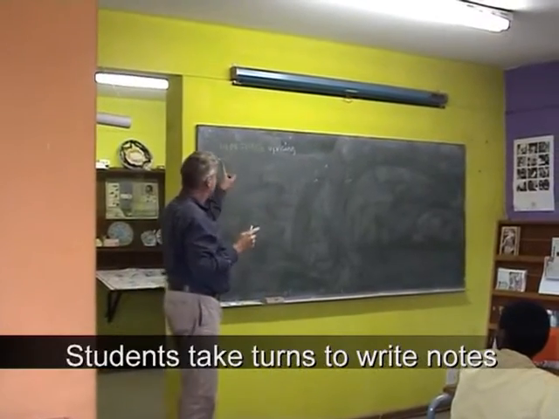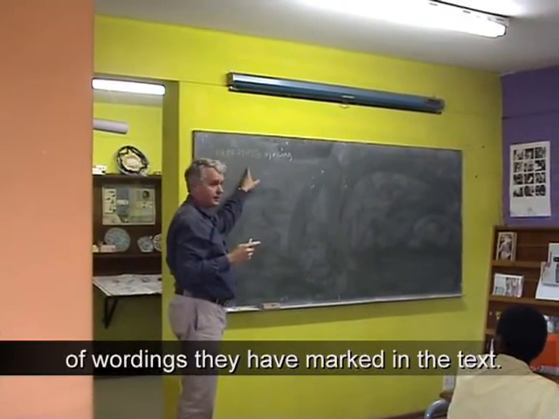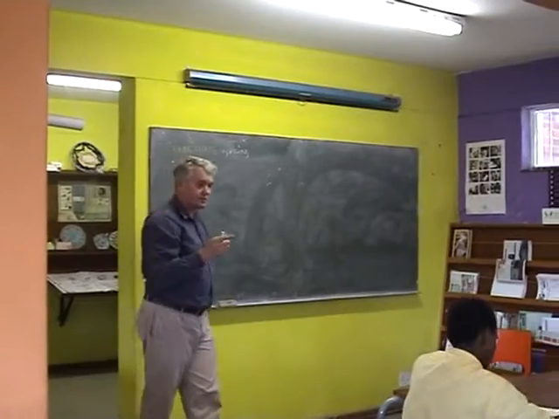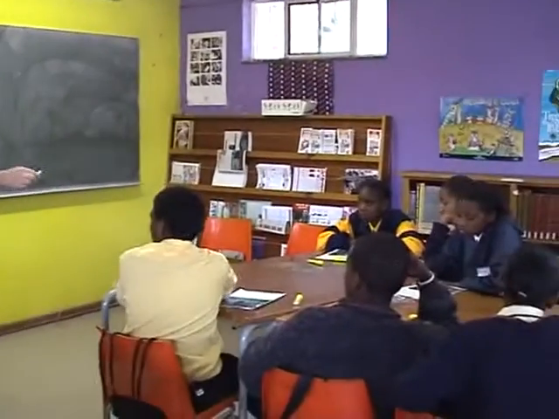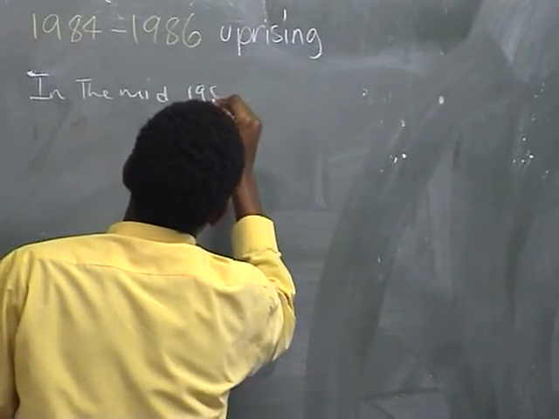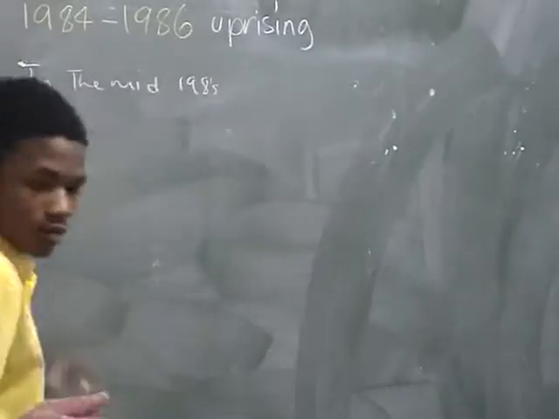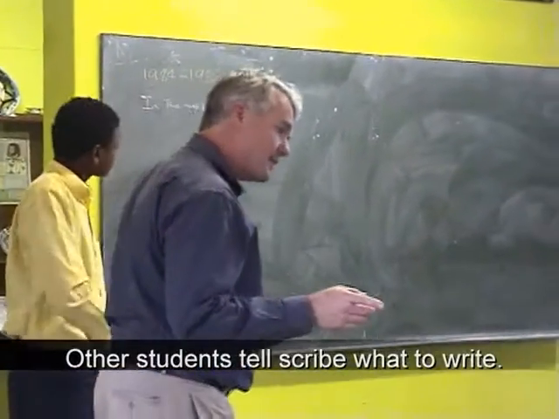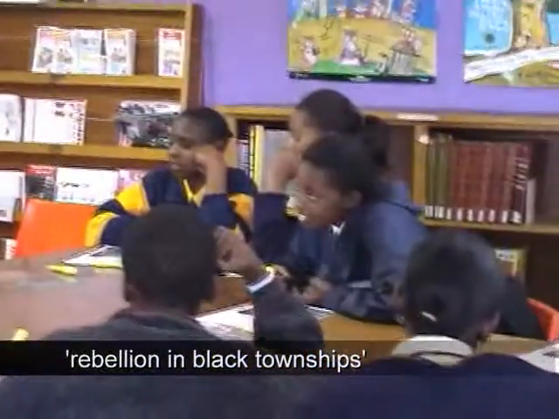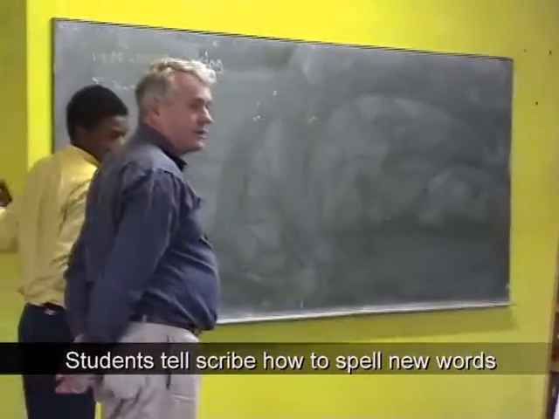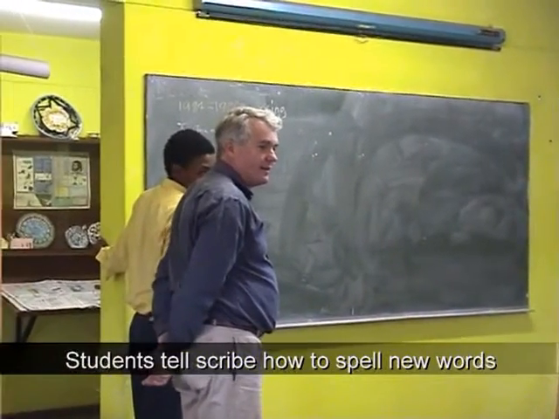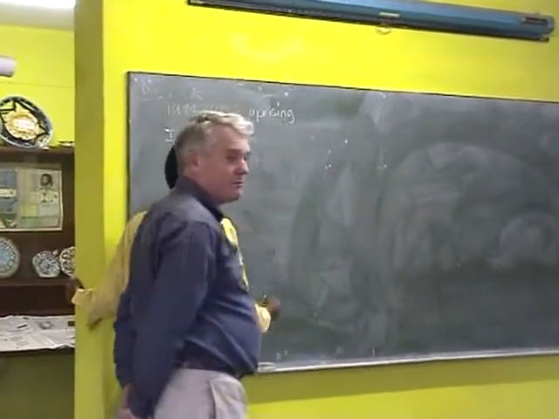Everything we highlight, we'll just write in dot points. Okay? And you can start off with your order. So what's the first thing you highlight? Okay. And tell us what happened in the nowadays. What's the next thing you highlight? Okay. Can you tell us how to spell rebellion? Okay. Spell rebellion for us.